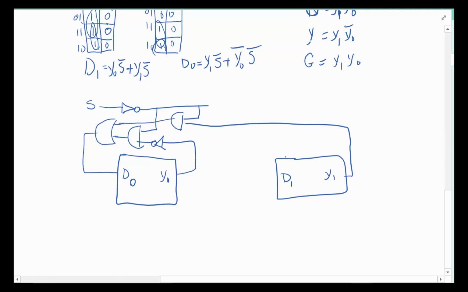For D1, we do need Y1 S naught. We did that right here, so we can pull that out. And then the only other thing we need is this coming down and ANDing. So that S naught, Y0.